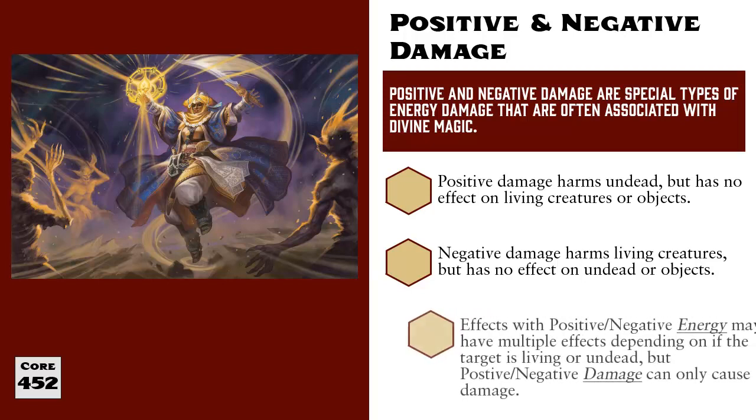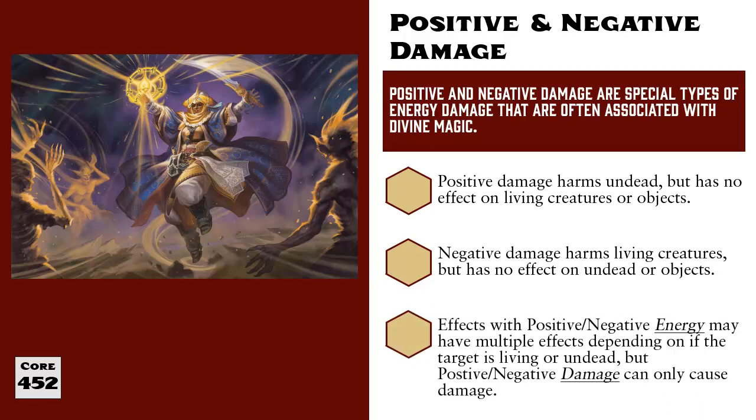And some effects like heal and harm spells can also rejuvenate some creatures while at the same time harming others. For example, a heal spell can release a burst of positive energy that will heal any living creatures in the area while at the same time harming any undead in that area. That's how it works when dealing with positive energy or negative energy, but when the effect specifically says the word damage, like with positive damage, then it has no healing effects at all and can only be used to harm undead.